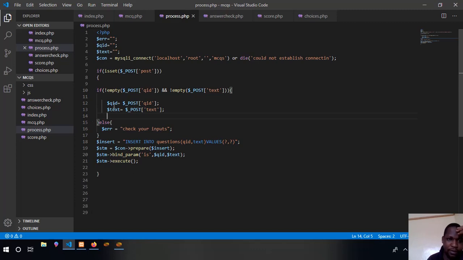Now the button is named post. And we check if both the fields are not empty, that is the question ID and the question text field. If they are not empty, then we assign these post variables here to these variables here, and then insert those into our database. And that is how I'm using binded parameters here, as you can see.